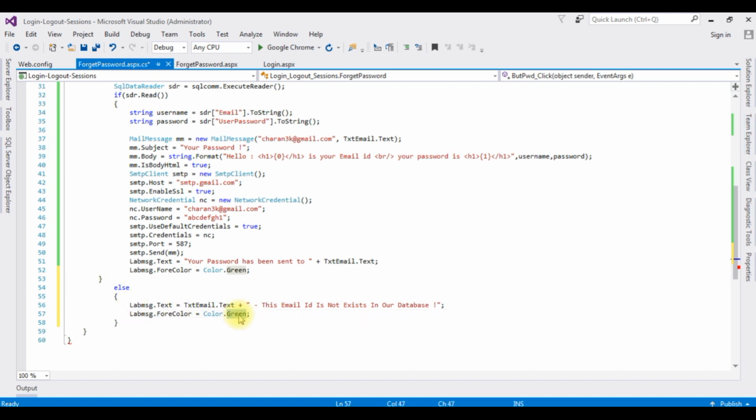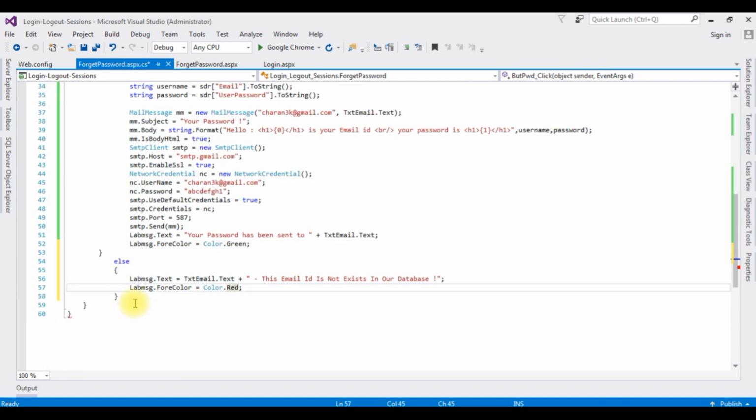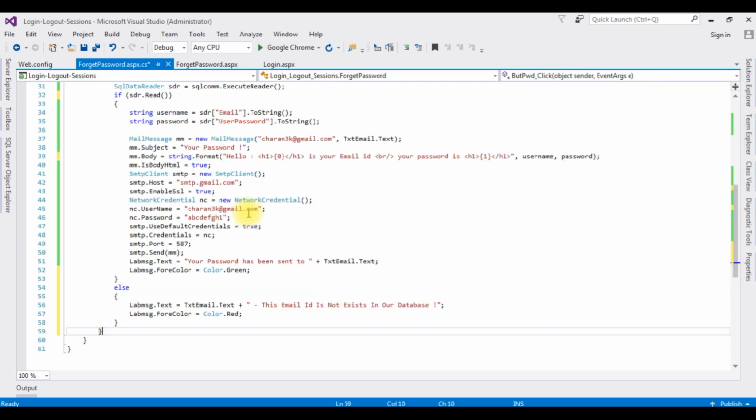Instead of green, I'm adding red. Let's close again one more. That's it, we have done the coding part.